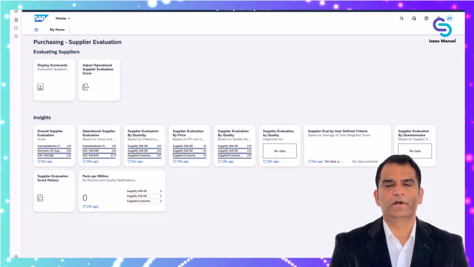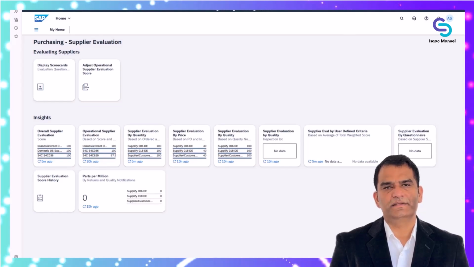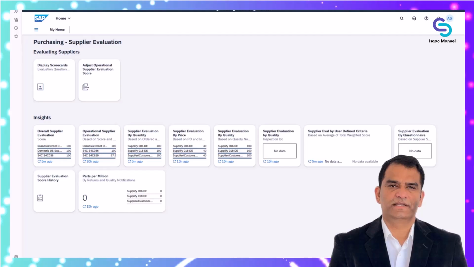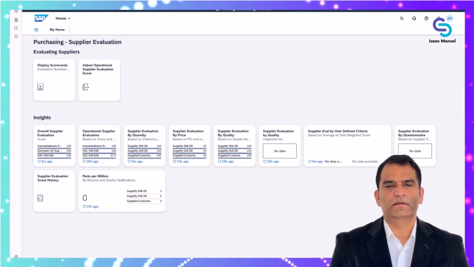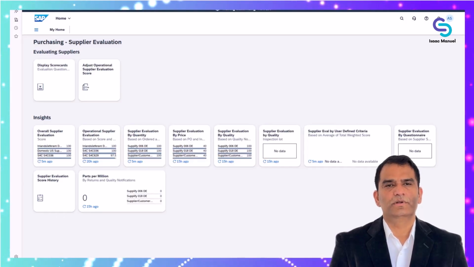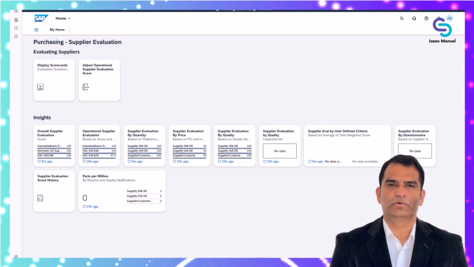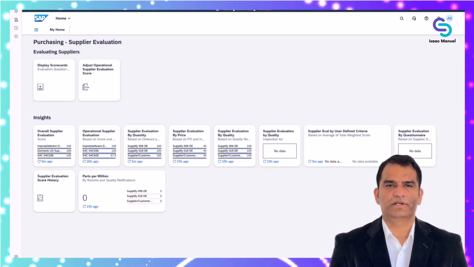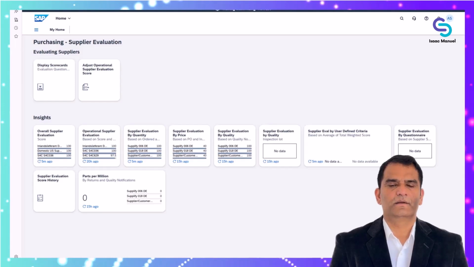In summary, launching apps is as easy as point and click on a tile. And with the search and app finder capabilities, you're empowered to access any app you need, even if it's not immediately visible on your current screen. This ensures that the Launchpad truly centralizes all your work apps. You don't need to memorize transaction codes or URLs. Just go to the Launchpad, and from there you can reach everything with a click or a quick search.